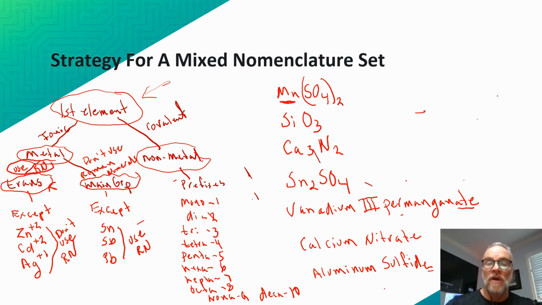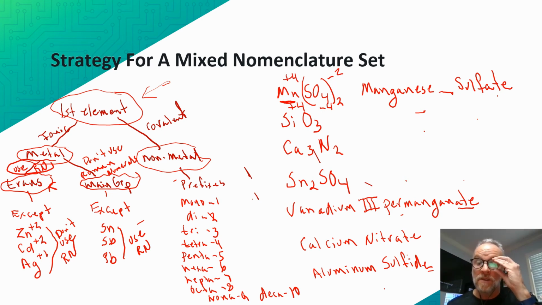So we got manganese, some Roman numeral, and then sulfate. Sulfate is a -2 charge. Well, -2 times 2 gives us -4. So manganese is going to have to be +4 to cancel that out. We only have one manganese atom there in the symbols. So it's going to be manganese, Roman numeral 4, sulfate. All right, so let's continue on.